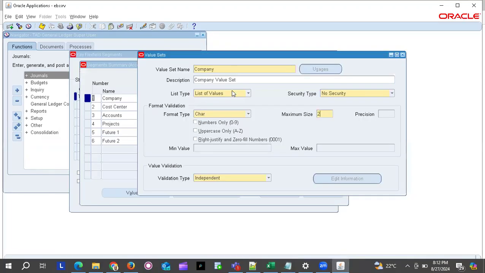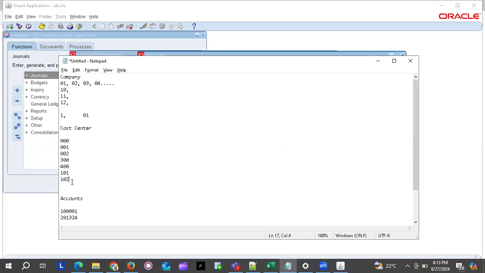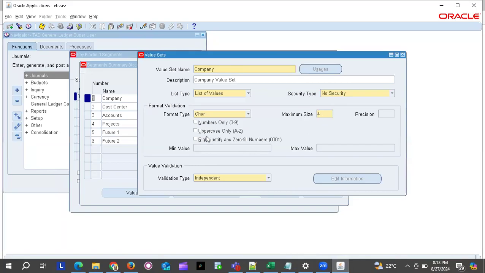If we have said the maximum size is 4 and you write 3 or 5, the system will go ahead and right justify, adding zeros to 3 or 5 to make it 4 characters. So that's the work of this checkbox, Justify and 0 fill numbers. Once this is selected, it will always auto right justify and zero fill numbers. In our case, for company, we provide 2 and say justify.